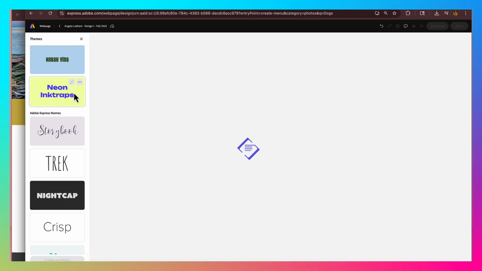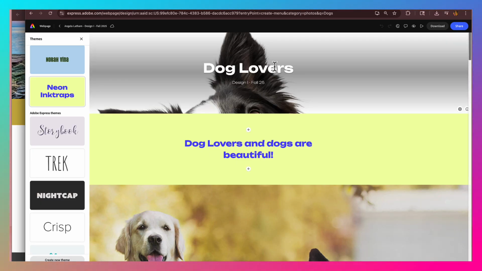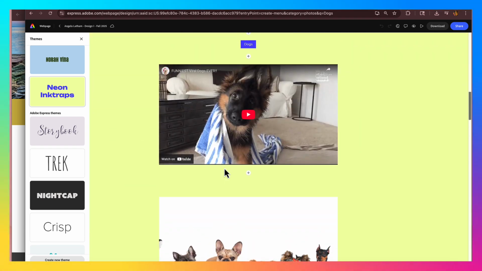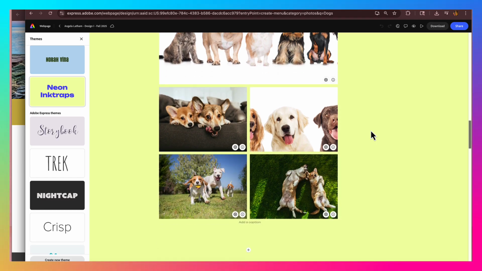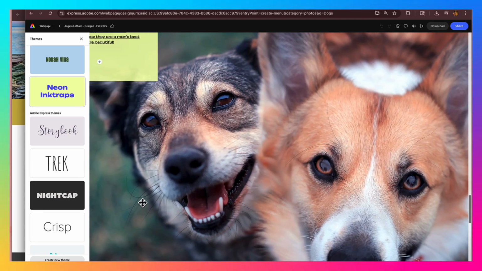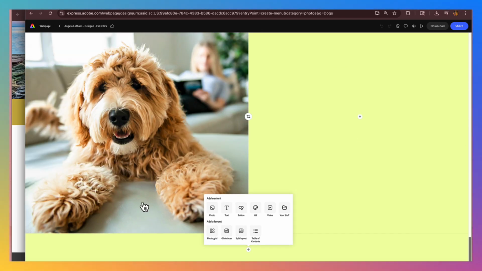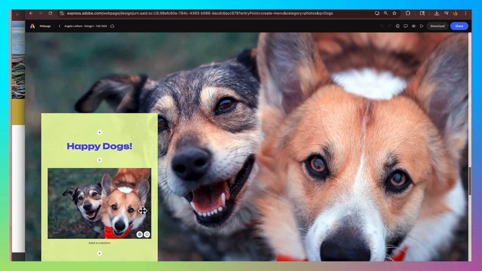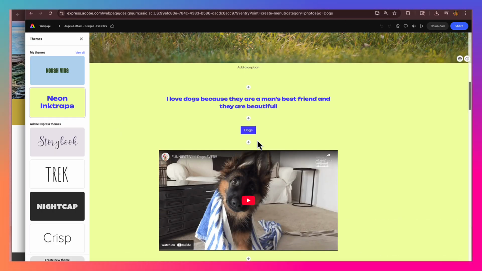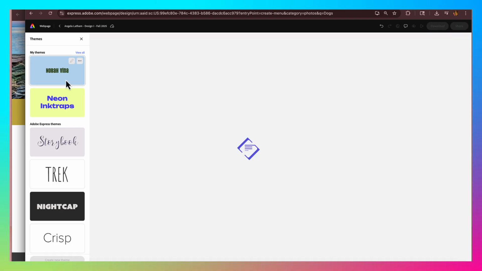But when you change and you look at any of the other ones, you'll notice that it's going to change what everything looks like. It changes the fonts, it changes the colors, where this now has a different color background. It's not white anymore. But in this little transparent box here, it's actually got a color to it as well. So you'll notice that the different themes will actually have different looks to them. So you can play around with those to see which theme you like.